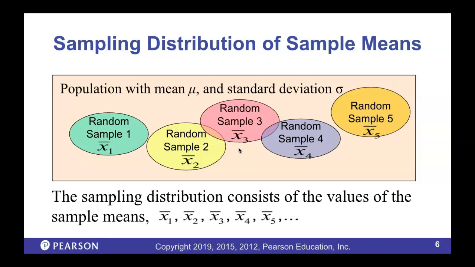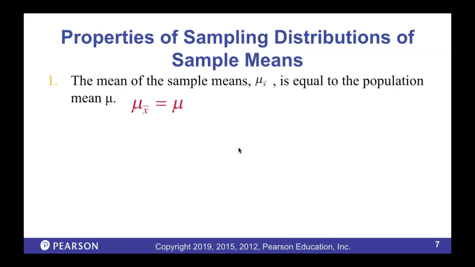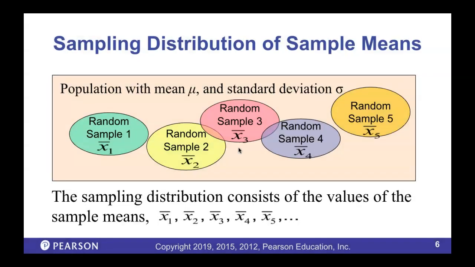I got a couple more slides to talk about sampling distribution. Let's talk about the properties of the sampling distribution of the sample mean. Pretty wordy, right? Going back to those X bars, if I add up all these X bars together and divide by 5, I'm finding the average of the averages. Does that make sense? I am finding the average of all these 5 different averages. Say that you're doing that for every possible sample.